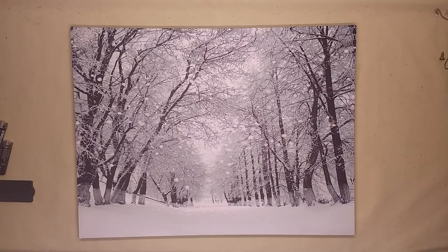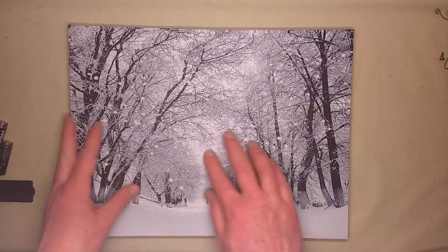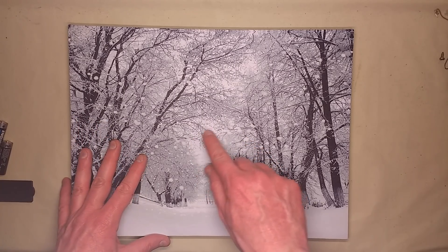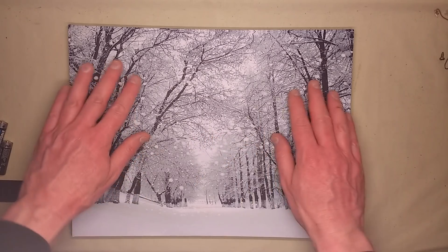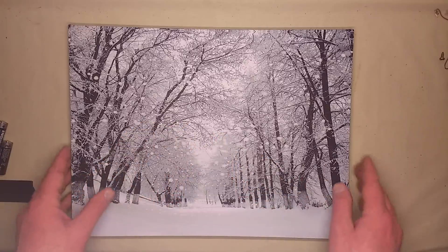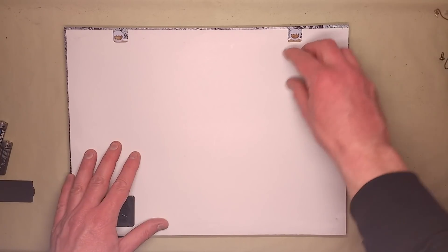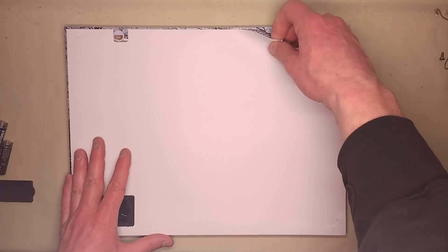I think we should open this up. I can already kind of guess the positioning because when you test it in a dark room you can see a haze of light here, suggesting that all the fibre optics are coming into the middle, which would make sense. I'm guessing just a single LED? There's one way to find out and that's to open it. Let's see if this will peel off the back or if I'm going to have to use a knife. I don't think it's going to peel easily — oh, there it goes.